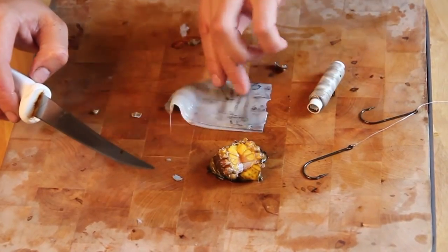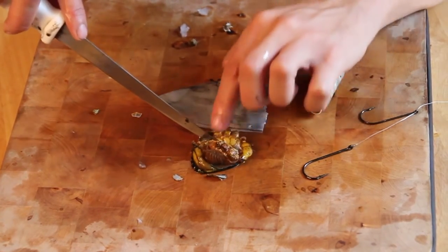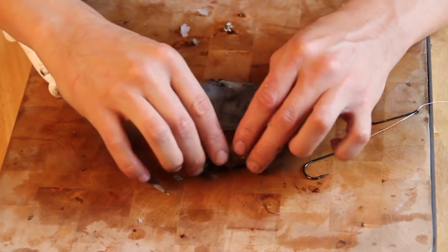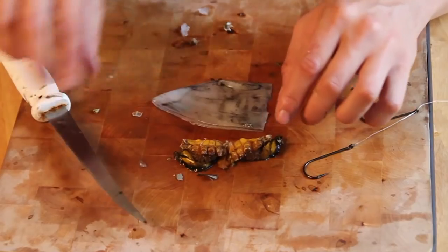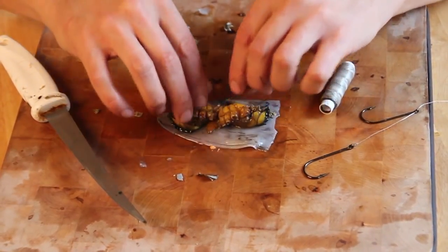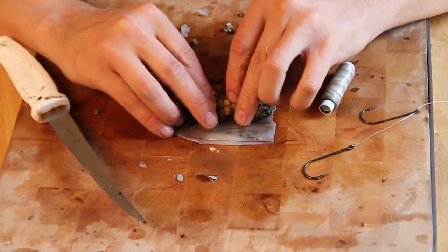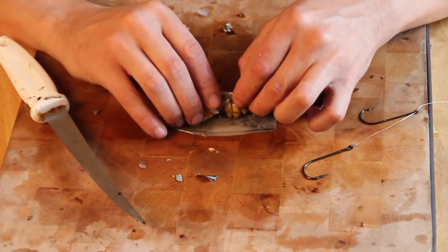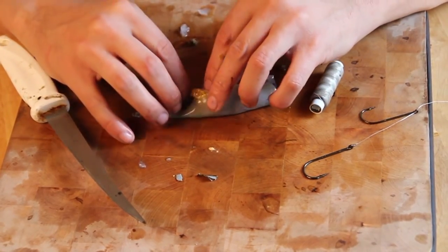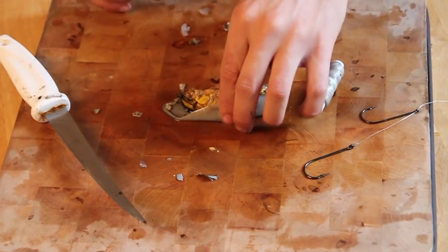With the crab, same thing — cut it in half, but don't cut all the way through, about two thirds of the way up the body. Cut the crab like that so it's still connected, which gives you sort of a long bait. Then what you want to do is lay that in there and literally roll it up inside that bit of squid body. It's a little bit finicky, especially with cold fingers when you're out on a boat. But this is one of those baits that if you're sitting at home in the winter because you can't get out fishing, you can knock a few of these up and freeze them.